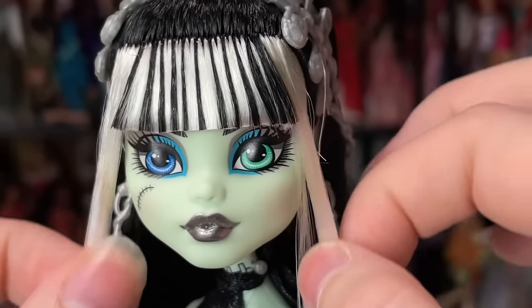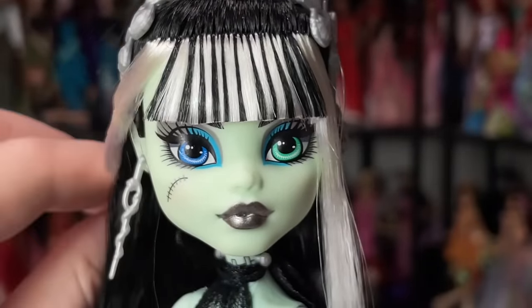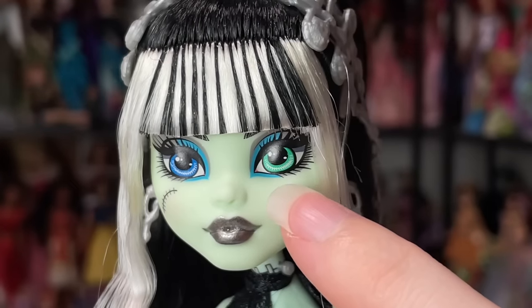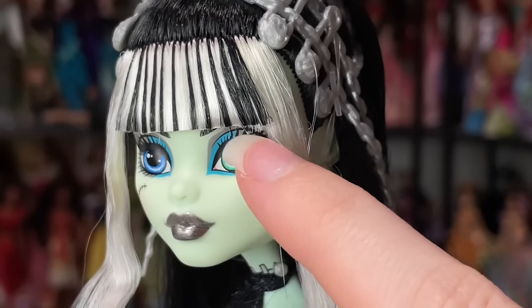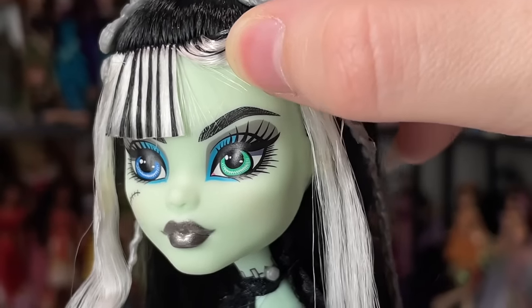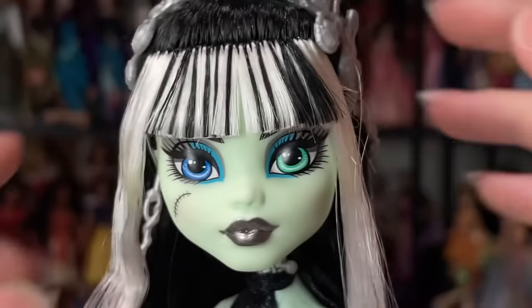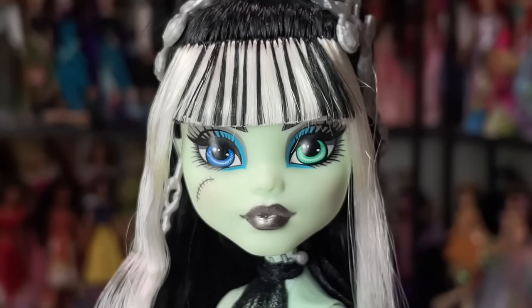They have white and black bangs with long pieces framing the face. Mine was packaged with one piece at the back, but the packaging shows both pieces up front, which is why there's a weird crease. I really love the eye makeup too — the inner corner makeup is very intense, with blue turning into gray for the remainder, and there's a ton of bottom lashes. And then these really gorgeous, thick eyebrows with individual hairs drawn in. The bangs don't seem to have any styling product, which is very appreciated because they rooted and styled them properly so you don't have to worry about them moving around too much.